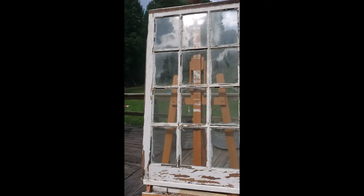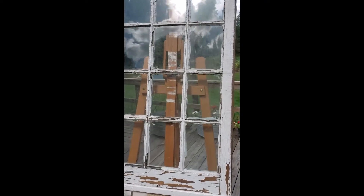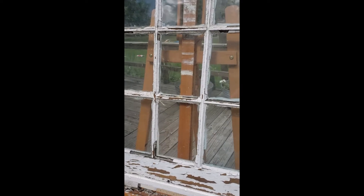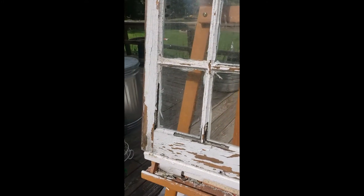Do you have to do it? No. But personally I don't want something like this hanging on a customer's wall - plus it would bug the heck out of me knowing I left it like that. So you just have to go through, pop out the old glazing. I usually use a putty knife to do that, and then I reglaze whatever needs to be reglazed. First I prime it, then I reglaze it. So I'm going to pop out the old glazing, scrape it up, and get it ready for primer.